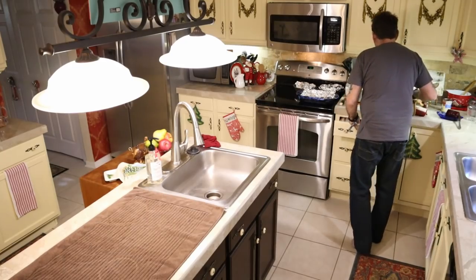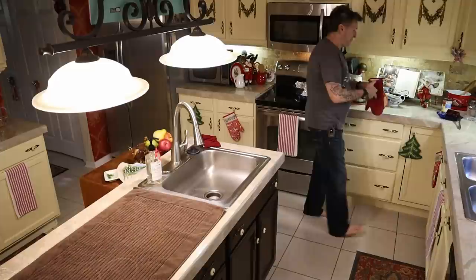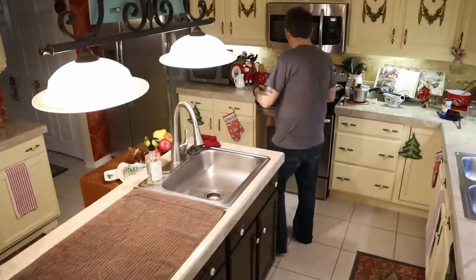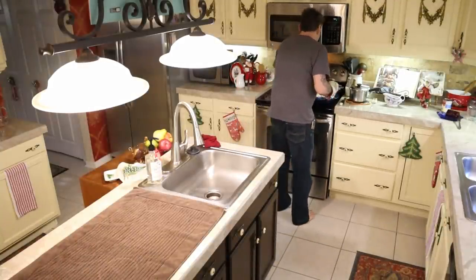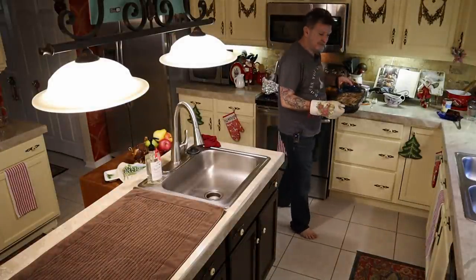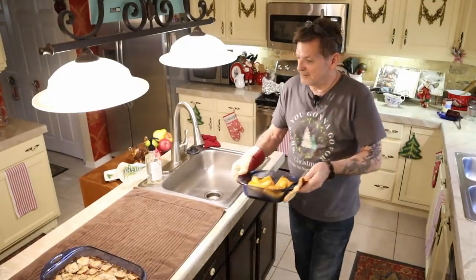Okay, guys, everything has come along nice. Angela has made the gravy and the stuffing. And that'll stay here, and we do a buffet style on the island. I keep a hot pad on the whole island. Now we got to reveal everything to you that's done. Here is the scalloped potatoes. Okay, the squash.